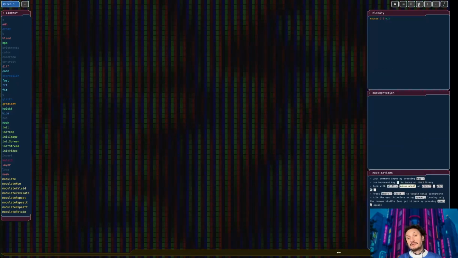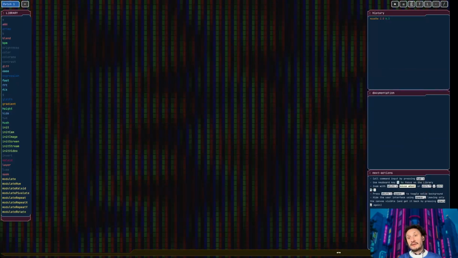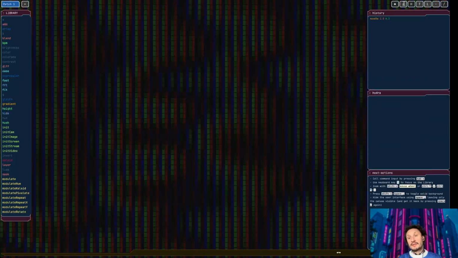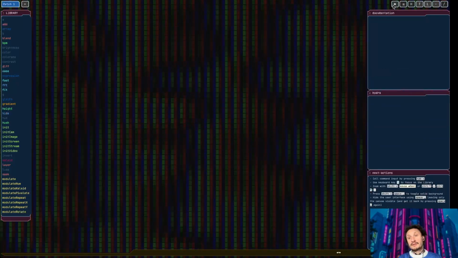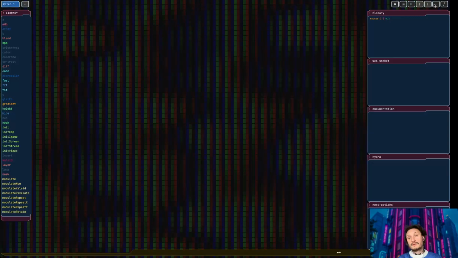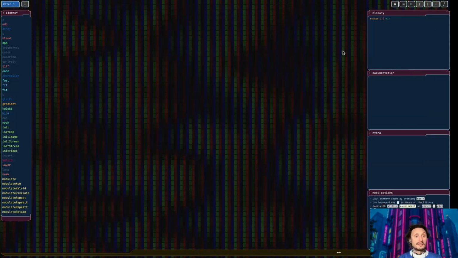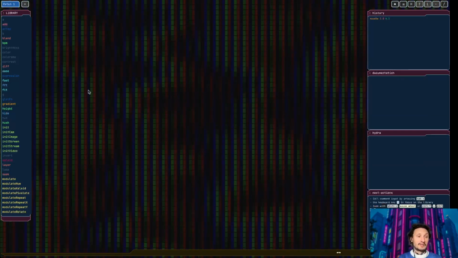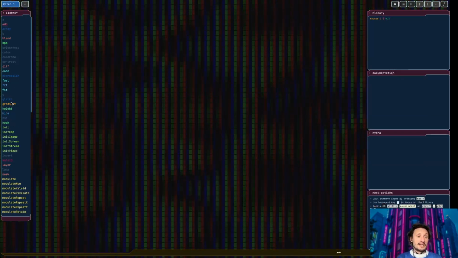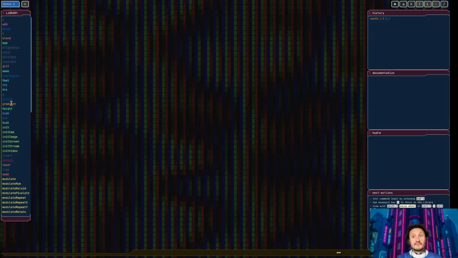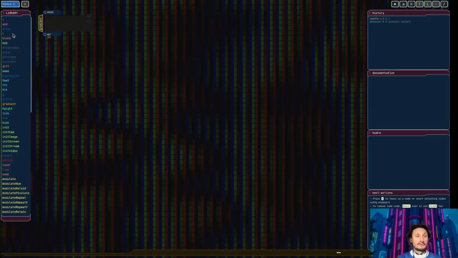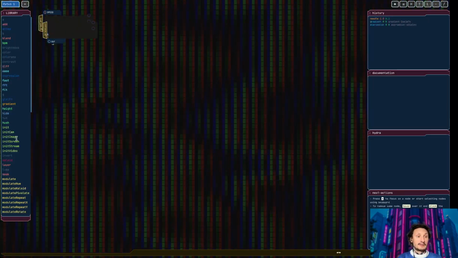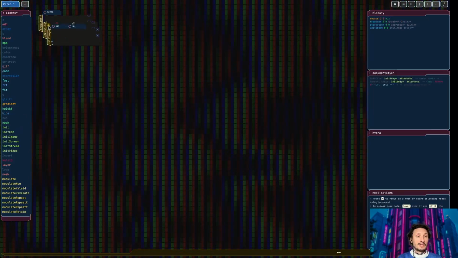For example, in this case, if I switch the panels on and off, they're aligned here, and if I resize the window, which I will not do now, the UI will follow.